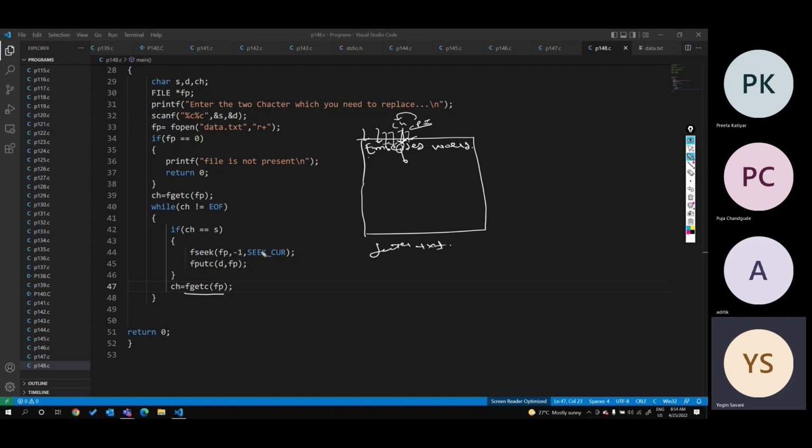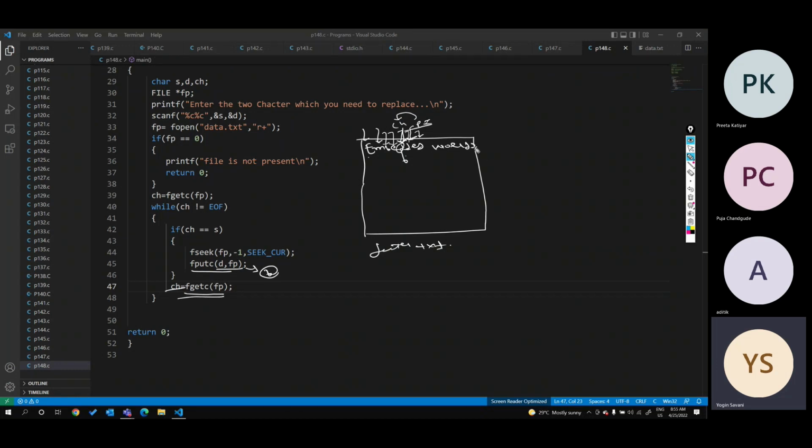So here we use fseek, my CPI will point to here, and we will use fputc, and here it will put B, and after completion of this line my CPI will automatically increment to go to the next position. When the fputc line is completed, or the fgetc line is completed, my CPI will automatically increment by 1. So here fgetc will point to this location, and it will get D again, and CPI will increment by 1. Again we need to do -1, like this way.